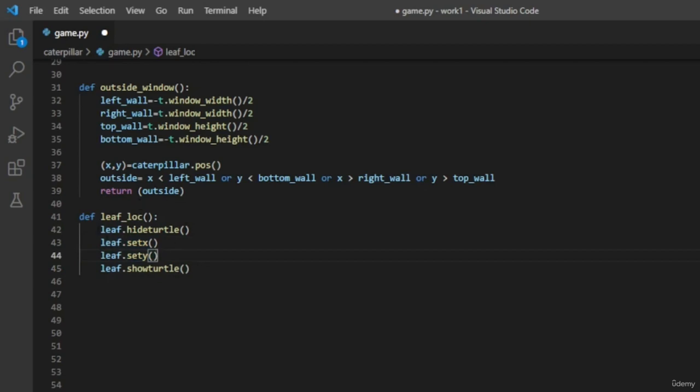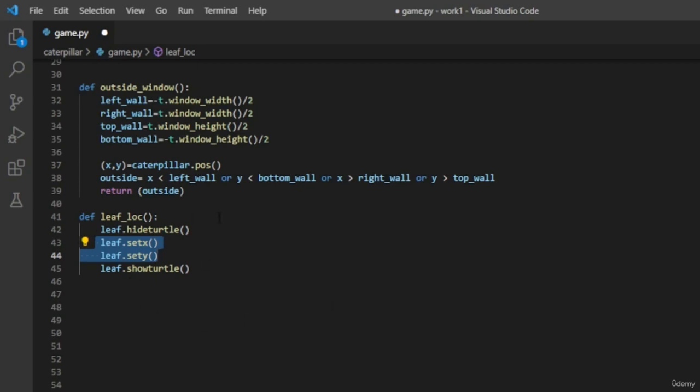If you were not using leaf.hide turtle and leaf.show turtle, what would happen when you just reassign the location of the leaf? For example, if you have done only leaf.setx and leaf.sety, your leaf would just go from one place to another, and the player would be watching that your leaf is currently moving. We don't want that movement to be visible to the user.